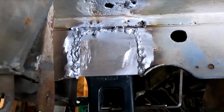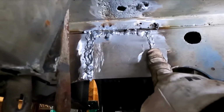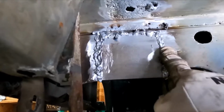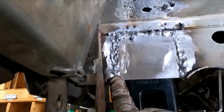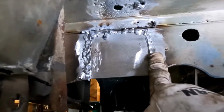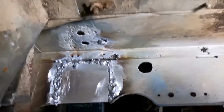Well, here's the front side. It doesn't look great, but a lot of that is because it actually got more than 100% penetration. So the crappy welding I did on the back side interfered with the crappy welding I did on the front side. I will say, this piece of plate is going nowhere, and that really was the deal.